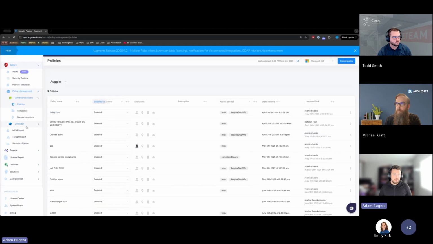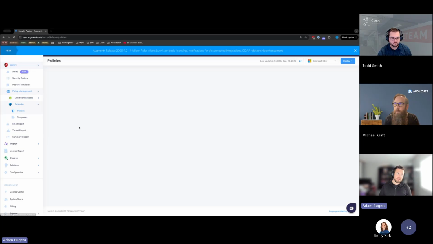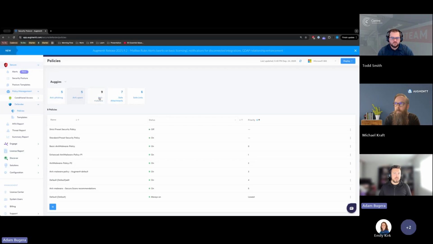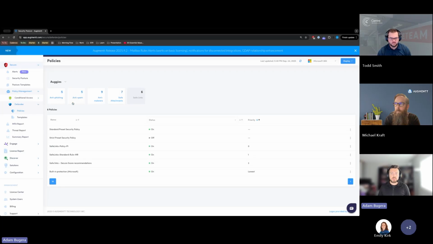Same thing goes for Defender. I'm not going to dive as much into it, but just want to say that it exists. So Defender policy management, same thing. You're able to configure, deploy, and manage Defender policies through the product as well. It's broken down and organized a little bit differently because there's a variety of policies that you could leverage, but you'll be able to see which ones are configured, what's in place, and then push those out as well through here.